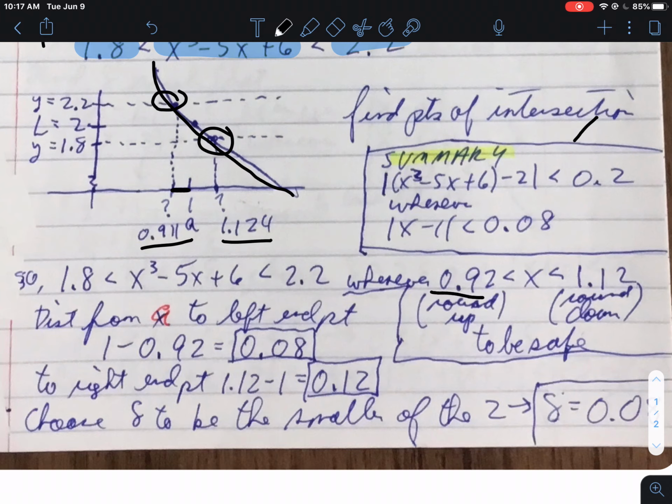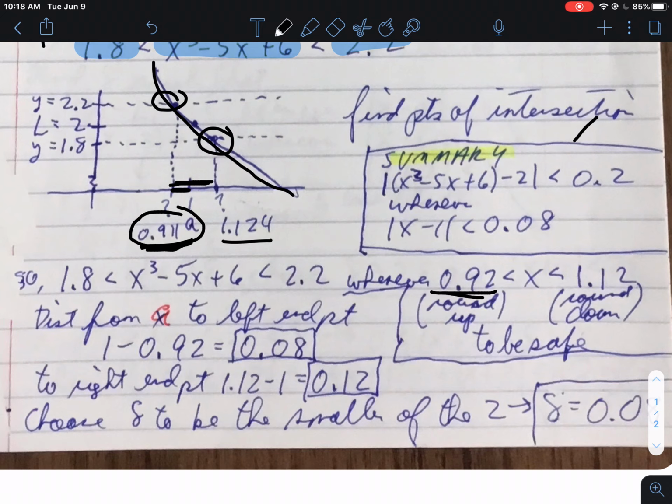And on the left side of this thing, it has to be within a distance of 0.911. So I don't want to round that to 0.91, because that's going to put me outside of that interval, right? It's going to drop me to the left of that point. So now I'm outside of the interval that we found. So on the left side, you always round up. So that's 0.9211. I round it to 0.92.